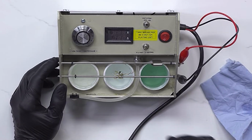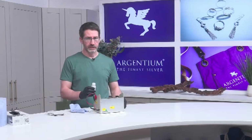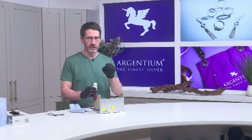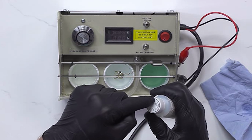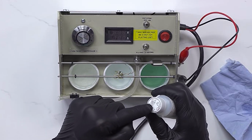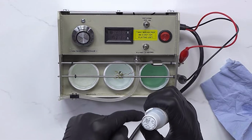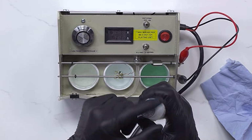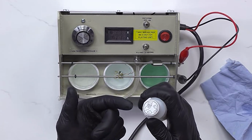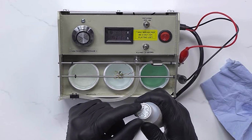Now, I teach the fingertip method when we're calculating the surface area of any given object. So one fingertip is equivalent to 1 square centimeter. So I can, for example, with this bottle, I can go 1, 2, 3, 4, 5, 6, 7, 8, 9, 10, 11, 12. It's approximately 12 fingertips or 12 square centimeters for the outside of this cap. It'd be 12 inside, so we've got in total 24 square centimeters of surface area if we were to plate this.